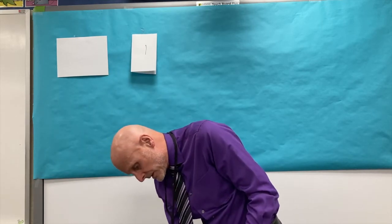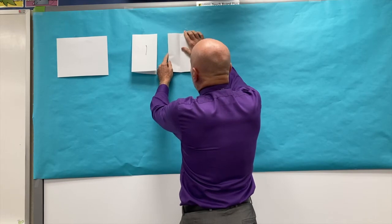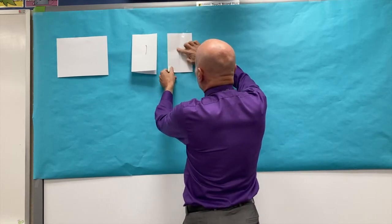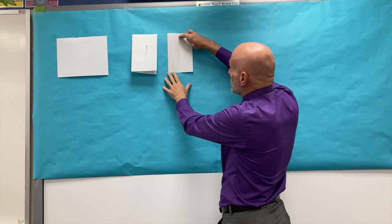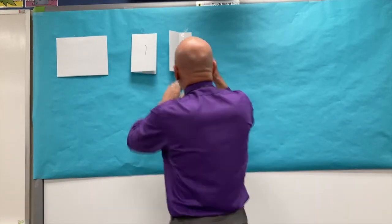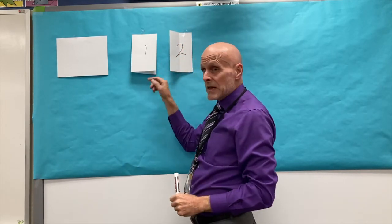For step two, you're going to do this. You'll fold the left side again to the right side, crease it, and unfold it. So it's simply a fold and unfold. And you're finding the median of this rectangle, or the line that bisects it down the center. So that's step two. So when you're done, step two will look like step one, but now you'll have that crease line.